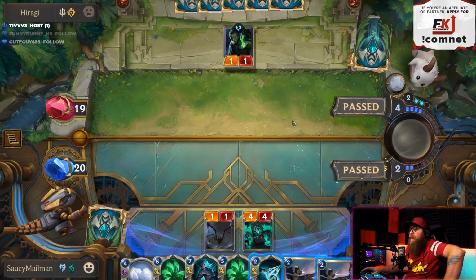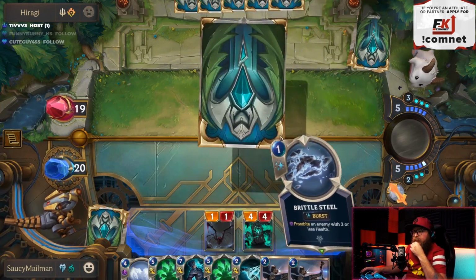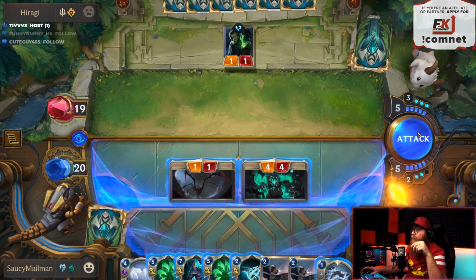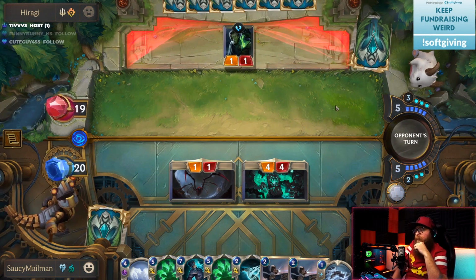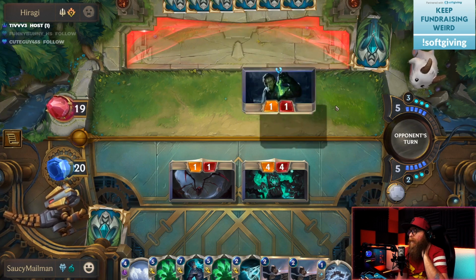All right, we want to save our spell mana. Probably just swing in with my guys. Brittle Steel. It's interesting. I'm just gonna swing in with these dudes. So we get 1 damage in this way. He blocks the 4/4, I'm sure. Halt.